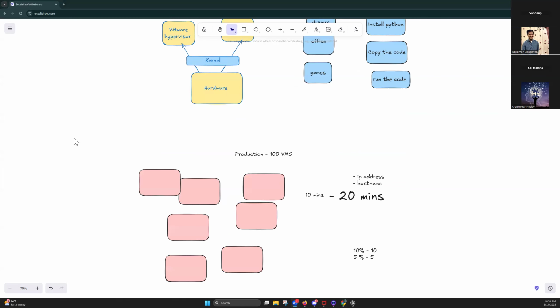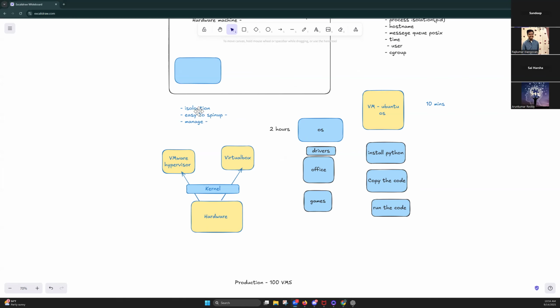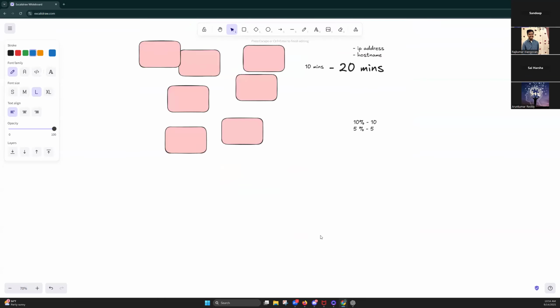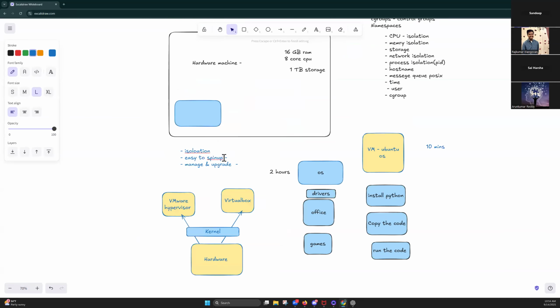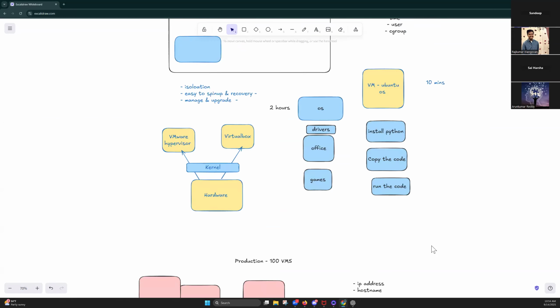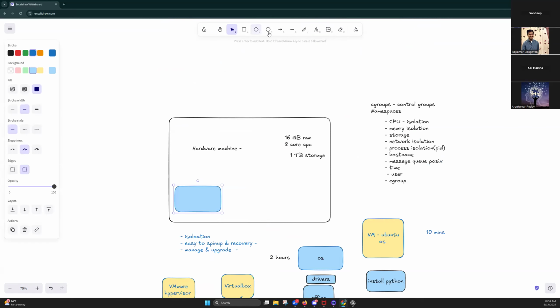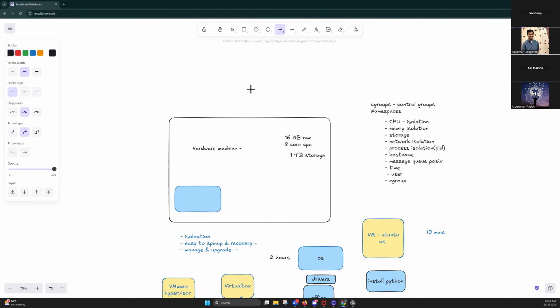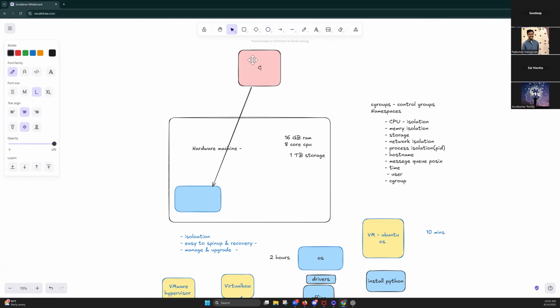Okay, I'll move forward a bit. The next thing is management, as in the upgrades, as in the spin up and recovery. So what happens with management and upgrade? We don't use just a container ourselves. We use some container management to manage the things. We will discuss the container managers, which we call orchestrators.